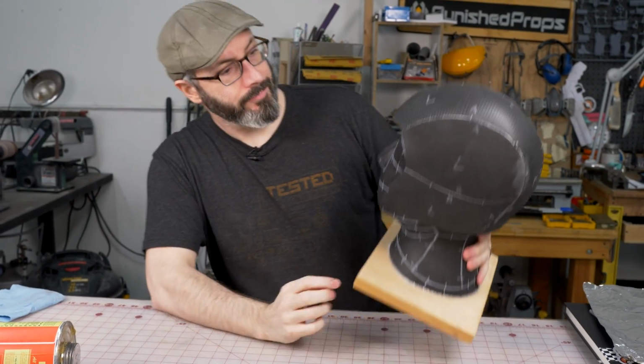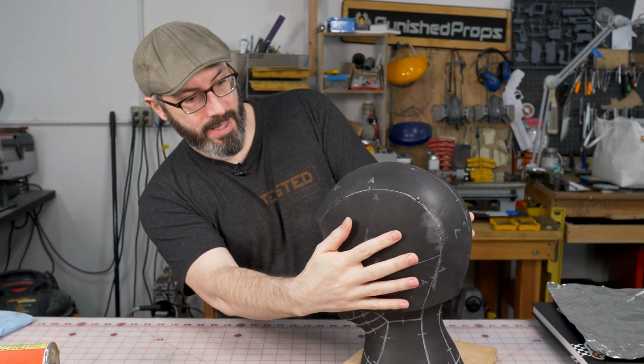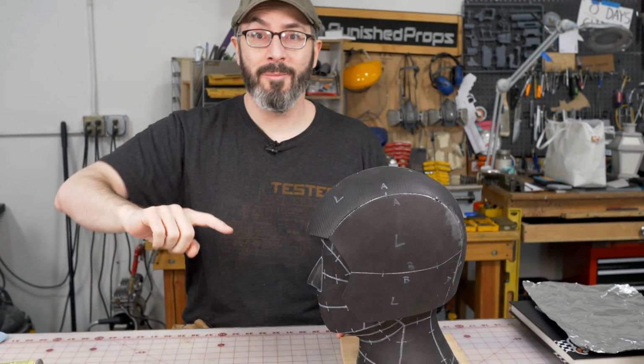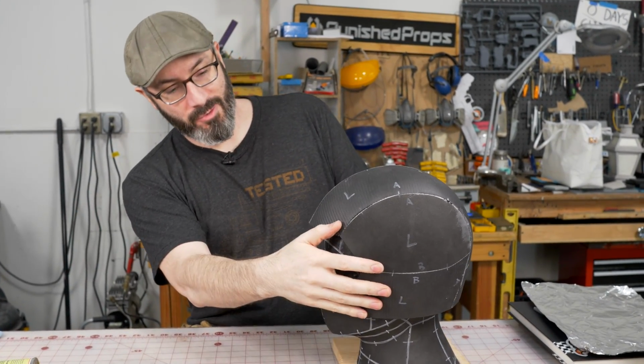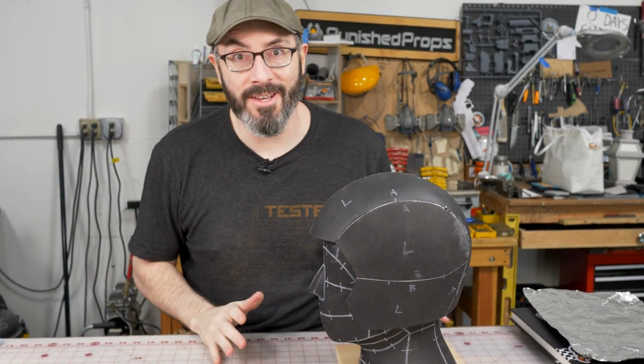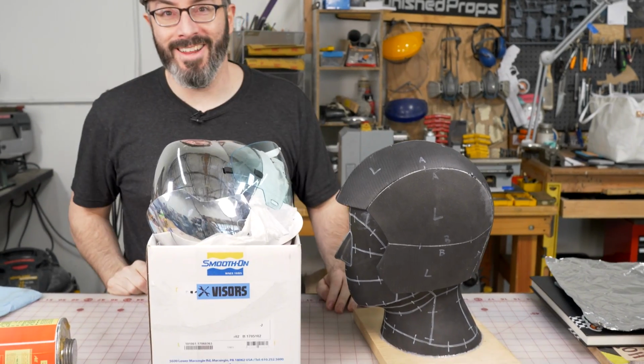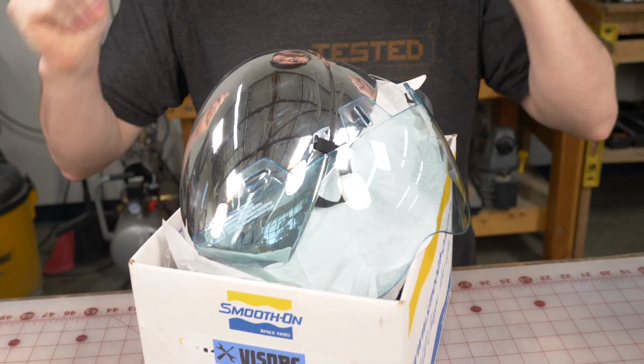And now we can use it like this to do the next steps, including picking out a visor for this thing. I want to have a really cool looking shiny visor on it, and I have a whole box right here. These are all the visors I've collected over the years.